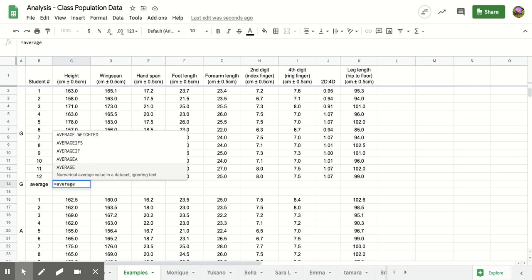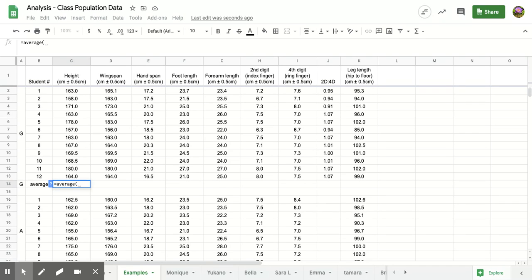So we use parentheses to denote the fact that we're going to be selecting cells. And then I could either type it in or I can just click and drag to highlight. If I type it in, you'll see I'm going to type in C2. That's the first cell. And then the range, to tell it that I'm going to be dealing with a range, with a colon. And then I'm going to type the last cell reference here, which would be C13. And you'll see what's going to happen. As soon as I type it, it's going to automatically highlight it for me.